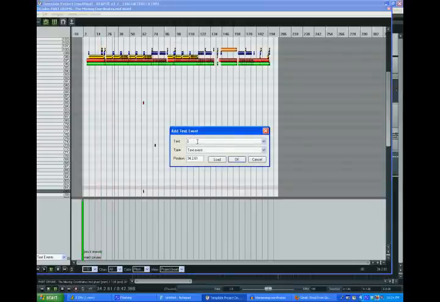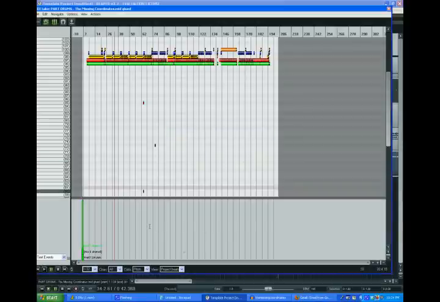See, now it appeared. Double click again. Make it mix 1 and keep the drums at 0. Make sure you don't put a space between the drums and the 0. It's a text event. 1.1.00. Doesn't really matter how many zeros you put.